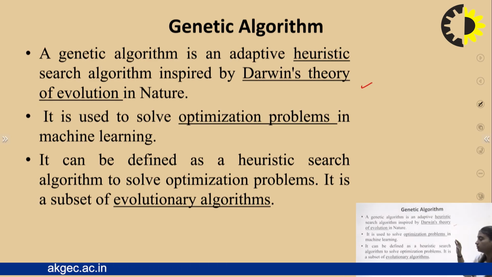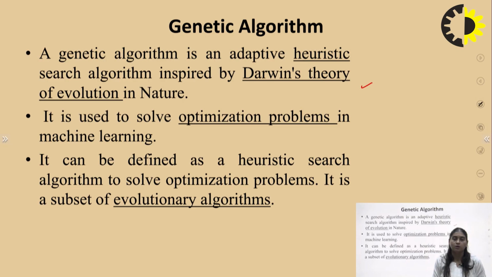It takes some motivation or some concepts from this theory, and it evolved, just like the neural networks. In machine learning, we have a concept called neural networks. In the neural networks, we try to prepare some algorithm, or we have nodes and edges where each node tries to mimic the functioning of a neuron in the brain, the real neuron. Similarly, it has some motivation or functioning from Darwin's theory of evolution in nature.